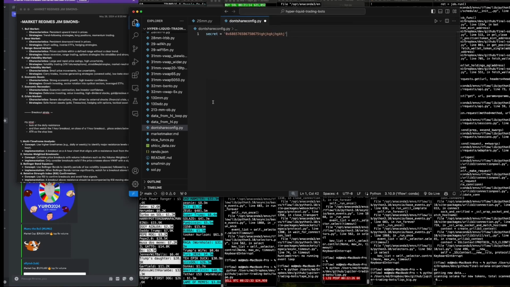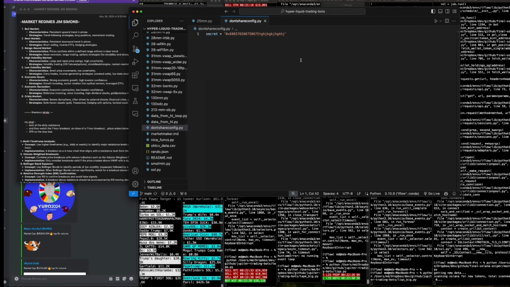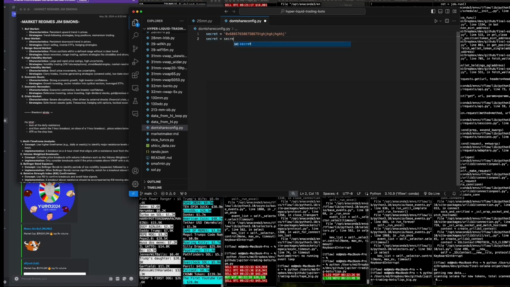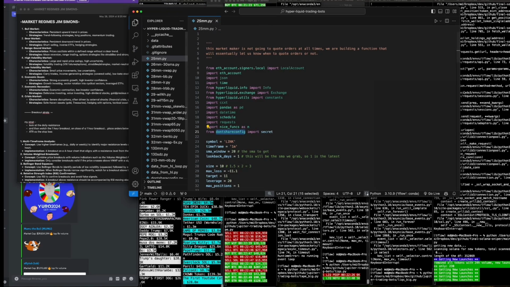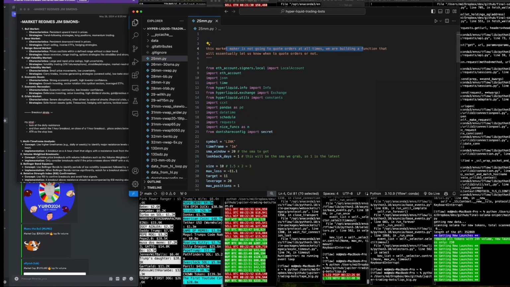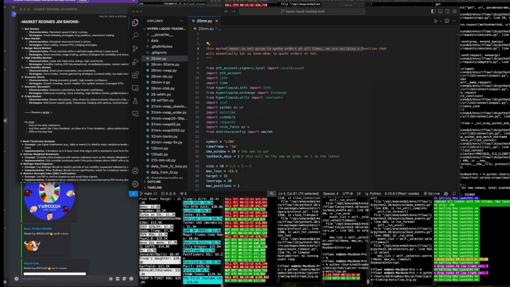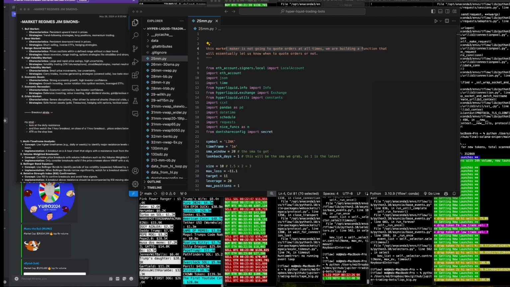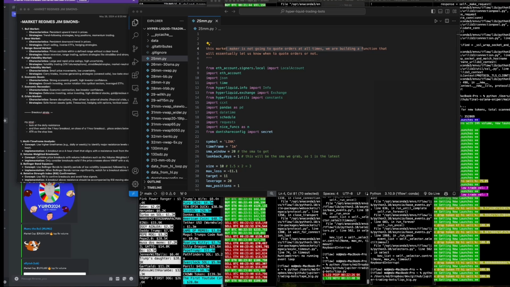Okay, so let me go get my private key. This is how it's set up though, if you are wondering: don't share config, private key. I'm gonna say secret equals secret to make it so I don't show my key. That's all. Okay, perfect. So this is a market maker, but it has all of my functions, so that's all I need. So I just need to jump on over to Hyperliquid here and get my key.